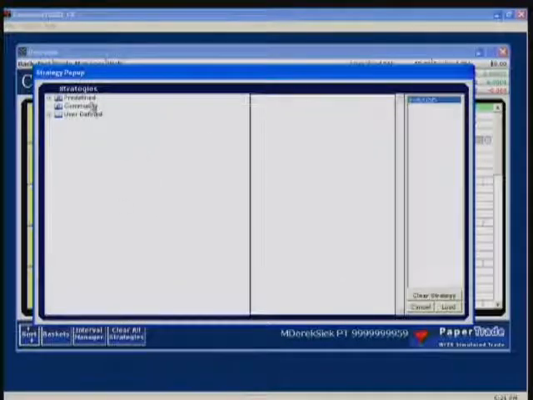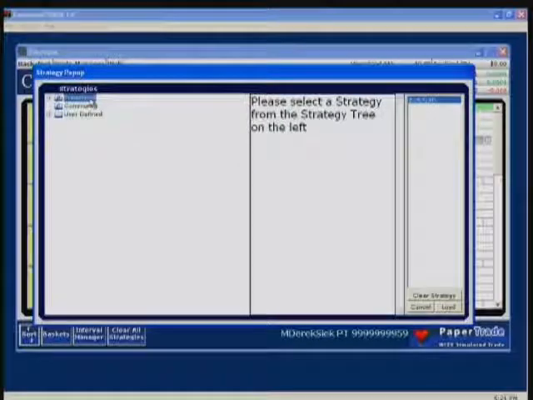Basically, the strategy pop-up window is asking you, hey, what type of strategy do you want to use? Do you want to use a predefined strategy? That's a strategy that's shipped in the box, ready to go. Right underneath that, you're going to find a community strategy. A community strategy is a strategy that CommandTRADE FX users are building and sharing with each other, literally from all over the world, all walks of life. And then directly below that, you're going to find your user-defined strategies. These are maybe strategies that you've modified a little bit to better fit your trading style, or maybe you've created a strategy entirely on your own. That will live in the user-defined folder.